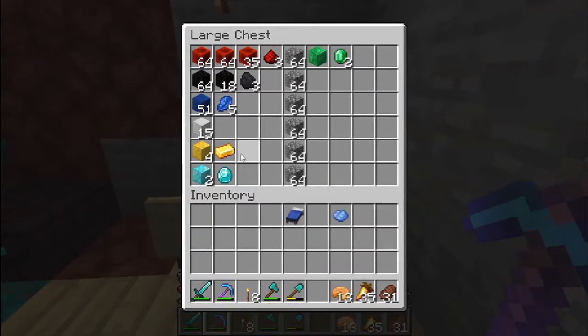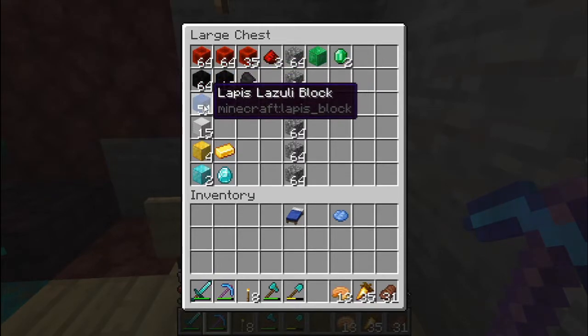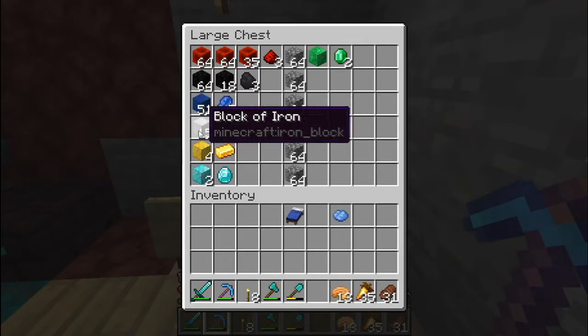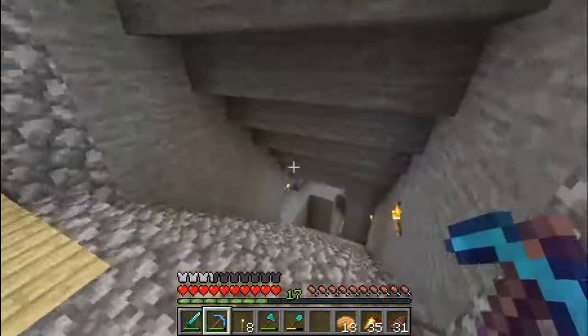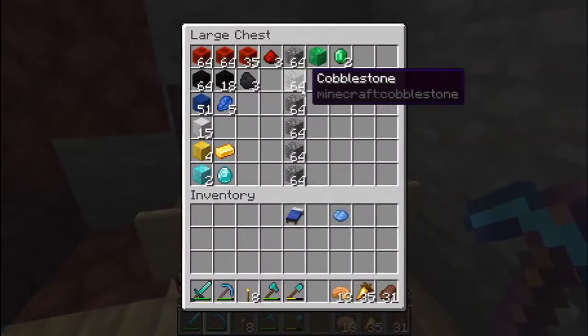But look at that. Almost 3 stacks of redstone, a stack and 18 of coal, almost a stack of lapis. That's actually like 3 stacks of iron if you take it all out. And I've already used like 5 blocks to make a bunch of different stuff. A little bit of gold and a few diamonds along with a few emeralds because of the fortune 3 and the fact that I am living in an extreme hills biome. So yeah, that is pretty cool.